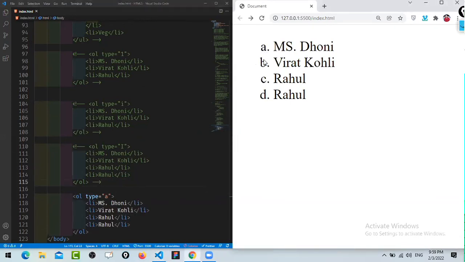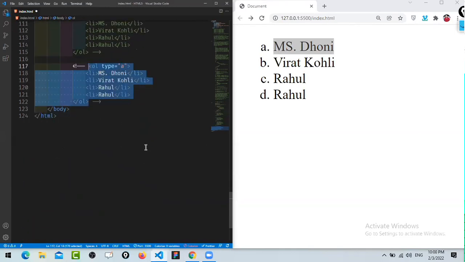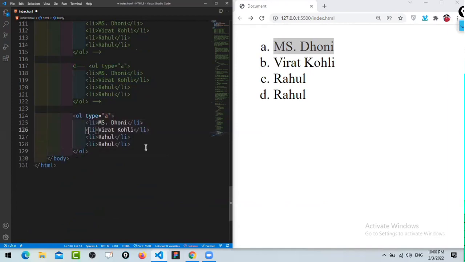If you want to display these things in the form of a small case letter, if you want to go with the capital one, simply what you can do is you have to use the same thing, you need to change the type, as we have changed for the Roman number. Here you have to make this one as a capital case A. How it is appearing now, you can see. Okay. So these 5 things we have seen.